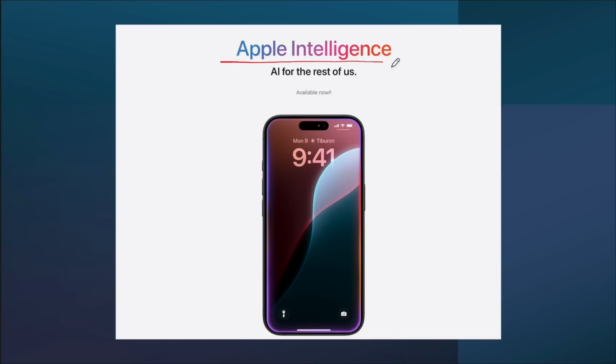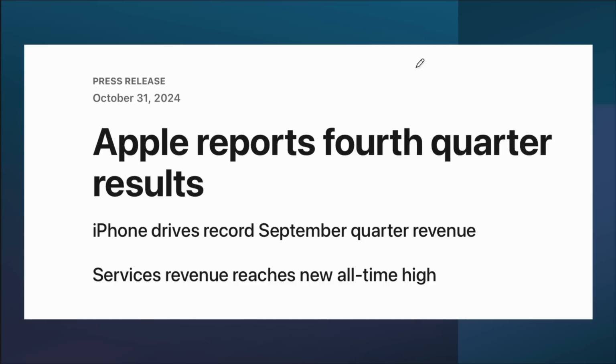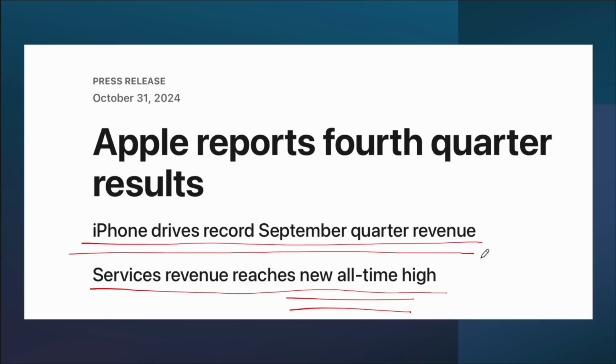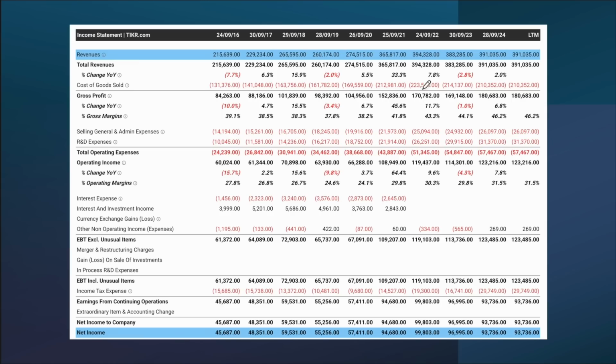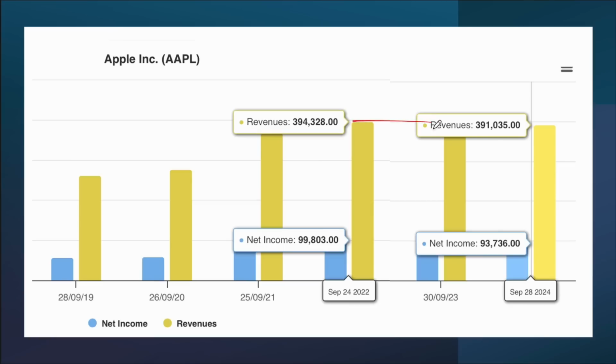The future growth is based on Apple Intelligent Products, then also services revenue that keeps on growing very fast, and then iPhone and all the other gadgets, computers are still going strong. But if I look at the revenues, they have been relatively flat for already a few years, and also net income has been flat since 2021. Flat for already a few years, and that's not something little when it comes to a big business like Apple. But that was the past.